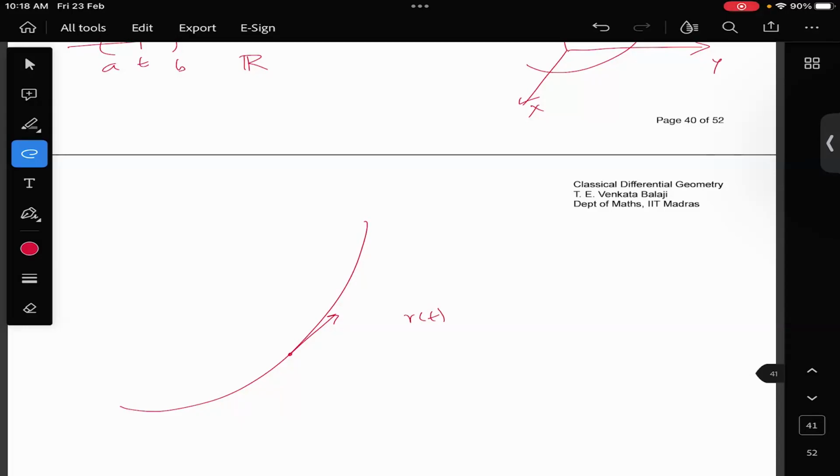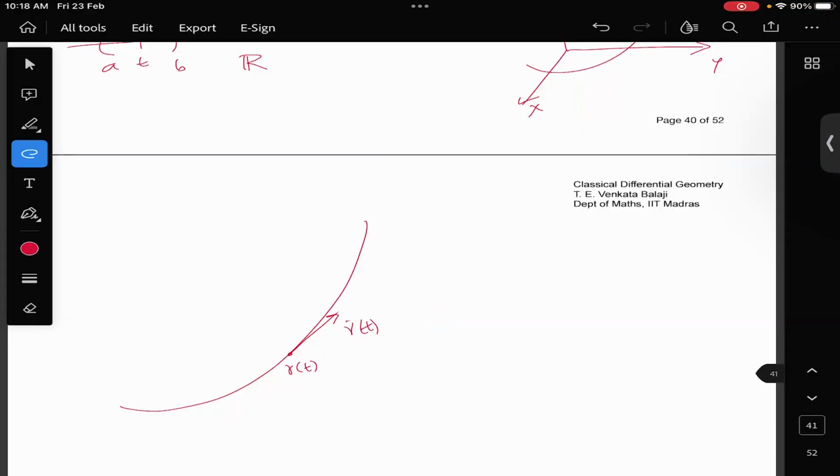So let me say the following thing. For the moment, let me just not worry about parameterization at all. Suppose this is just gamma of t itself. What happens in the case of a space curve? So you have this tangent. This is gamma dot t. That is all right. That is a tangent vector. And suppose this is the point gamma t. Let me write it like this. Let me erase this.